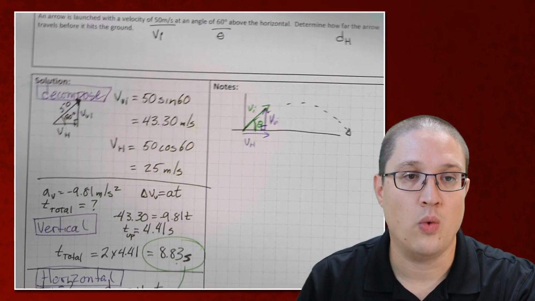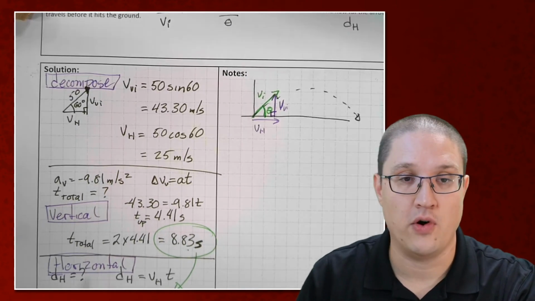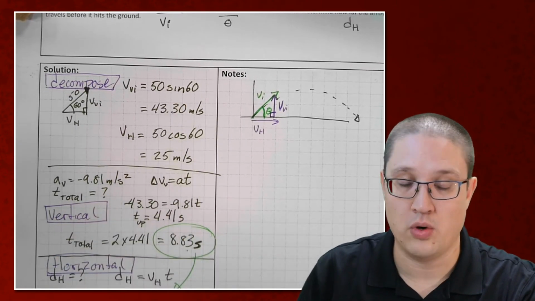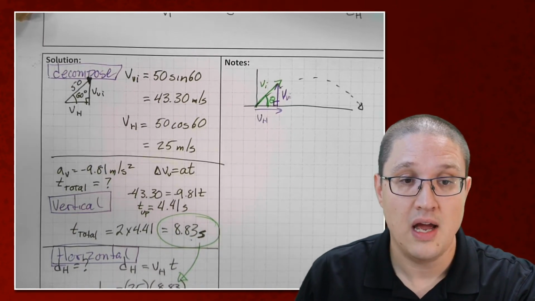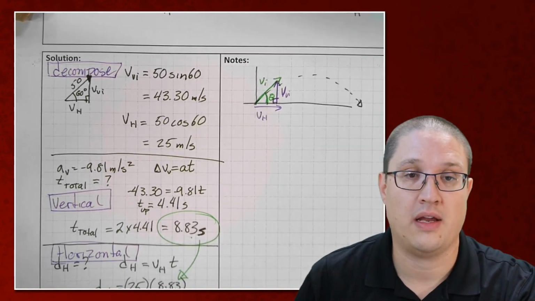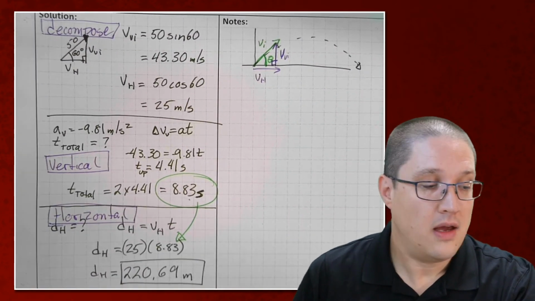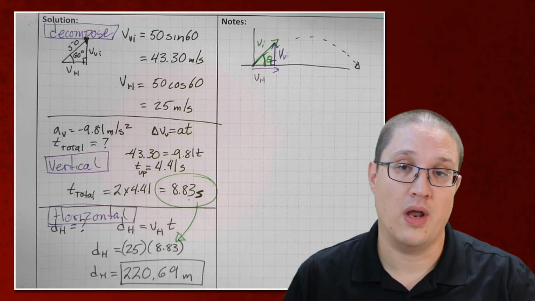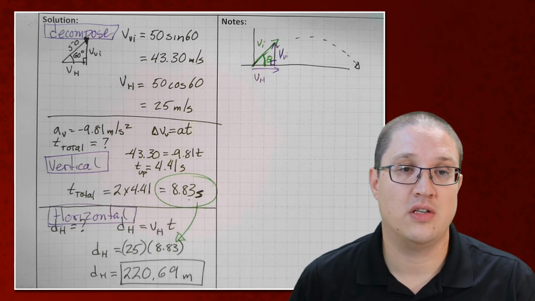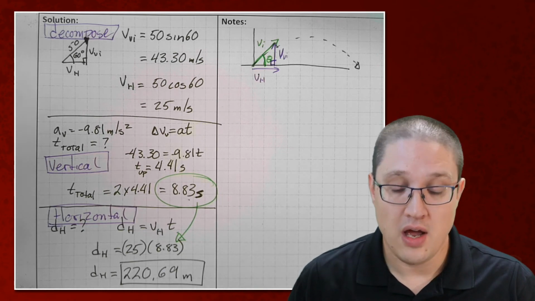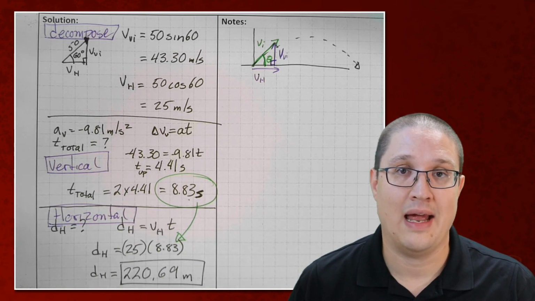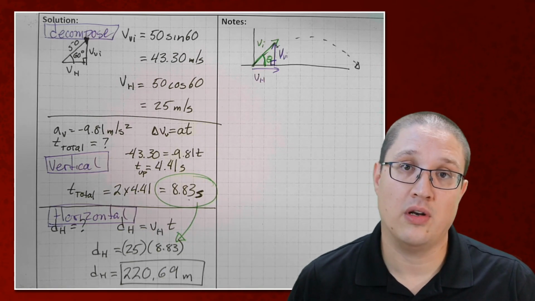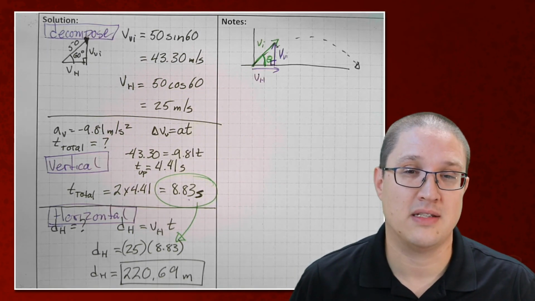With this type, though, we're adding the step of decomposing it first because I have to figure out my vertical and horizontal components of my velocity before I can continue on to figure out the next bits. So far, we've been dealing with only questions where our projectiles have been launched from the same height as they land. The next example, we're going to look at something a little bit more complicated to make this just a little bit more fun.